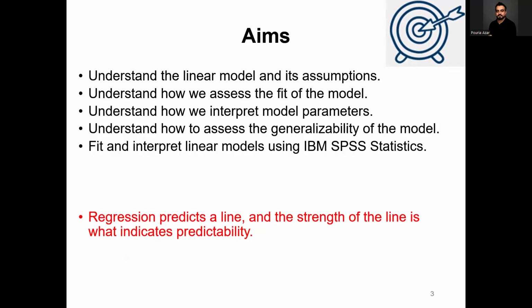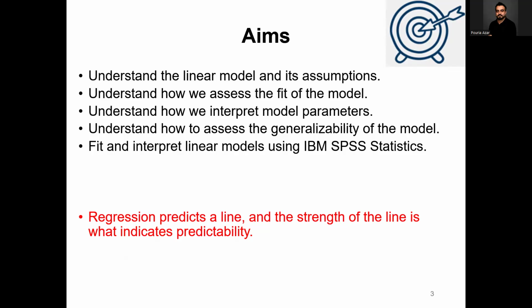There are some similarities between regression and correlation, but there is a significant difference between these two statistical analyses. In correlation, we are examining the relationship and association between two variables, two continuous variables, for example. But in regression, we are trying to predict one variable from another variable.